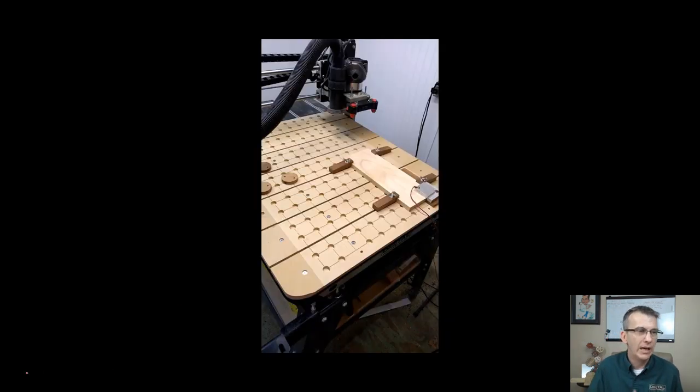from there I was able to do some tests, take and clamp a board down and all, but this was after drilling the holes. Now we're going to get into the hole drilling, and I want you to notice that we have a row of two holes, 2 inches on center for each slat. And then we have a grid line that gets run. So let's jump into the Vectric software. Let's go ahead and get out of this.